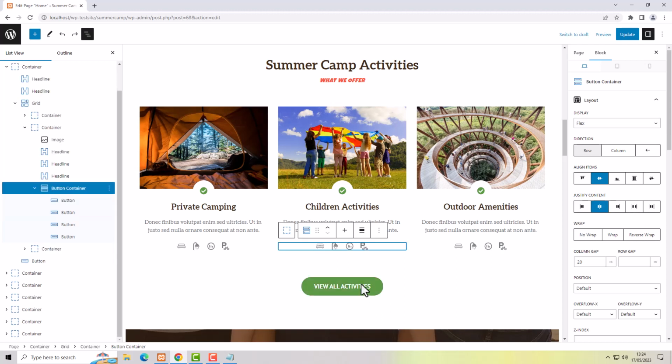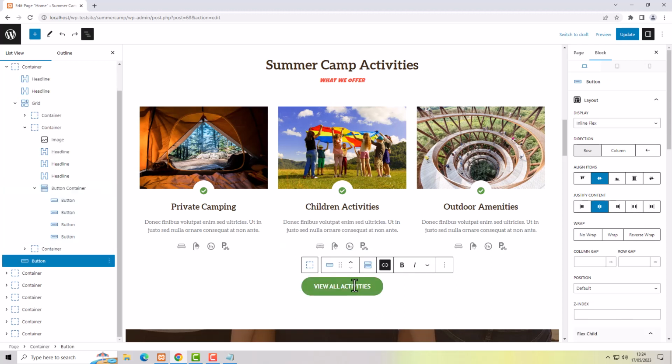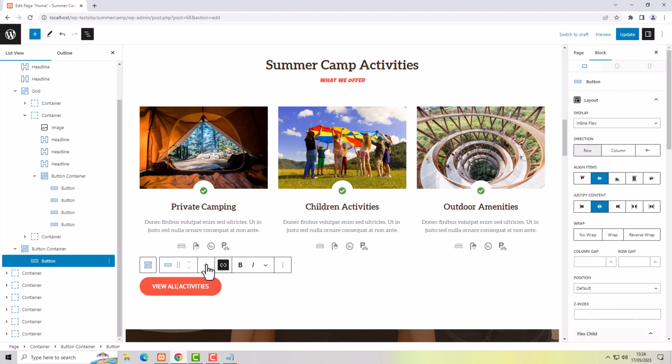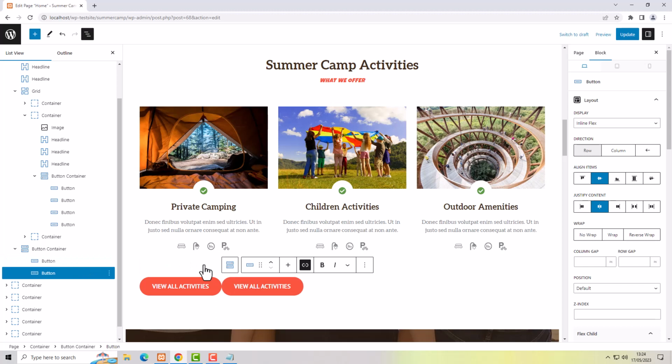Next, I wanted to add several buttons, and we've got one button here that doesn't have a button wrapper, it's just a single button. So first of all, I click the button that says add to button container. Next, with the individual button selected, I can click this plus icon to make more buttons.